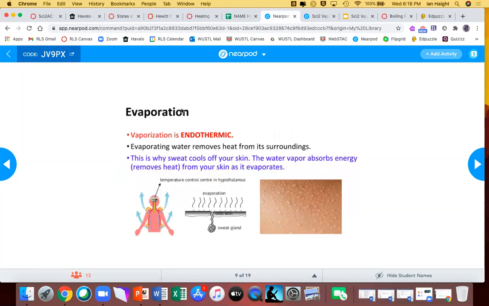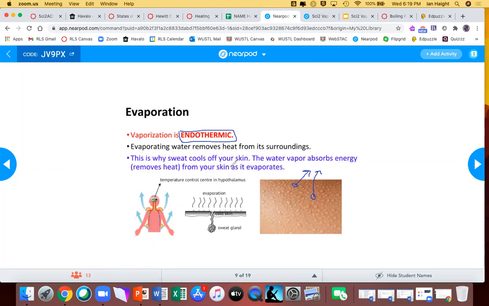Little side note about evaporation and our evolution. The ability to sweat gave us a huge adaptation in terms of human beings and being able to control our body temperature. As you know, when you get too hot, you sweat and it cools you down. The way that works is that evaporation of sweat from your skin is an endothermic process, which means that it's absorbing energy. As the liquid sweat on your skin turns into gas and floats away, it takes energy with it. They're going from slow liquid to very excited gas, and they take the heat, the energy, from your skin. So that's why sweat cools you down, right?